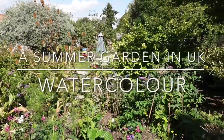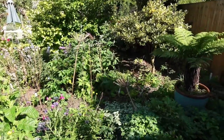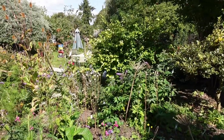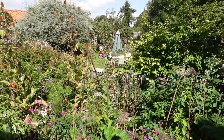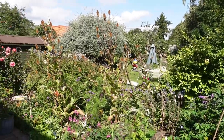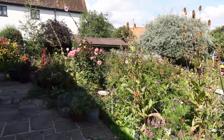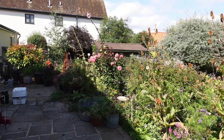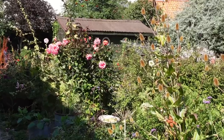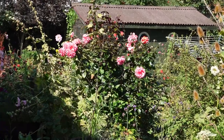Well, today I've got a lovely garden to paint. The sun is up. Got some lovely colours and shapes here, and colour. Got that garden table down there, some outbuildings here and strong shadows, which are nice. And look at those roses. I might do a little close-up watercolour of some of those a bit later.